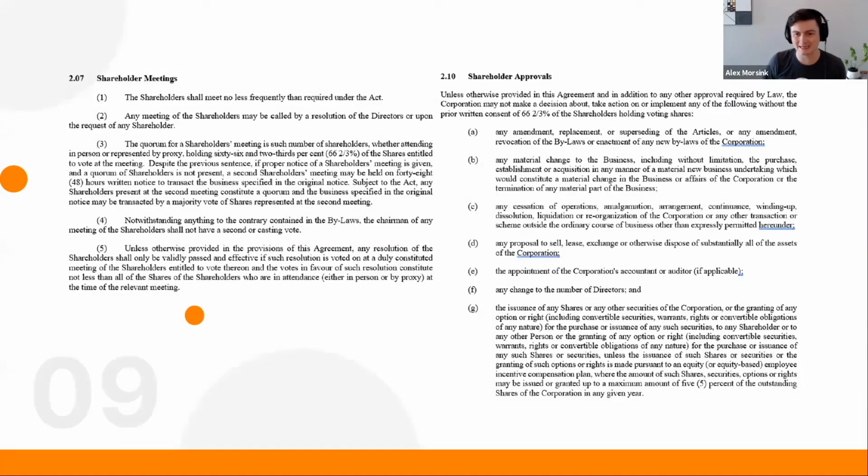So here's an actual excerpt from our free template of a shareholders agreement, and you can see exactly what the kind of legal language looks like governing shareholder meetings and shareholder approvals. So it's talking about how frequently they're meeting, what quorum is, which in this situation is 66 and 2/3% of shares with voting rights, and how people are allowed to attend the meeting. Can they attend virtually? And what happens if you don't have enough people there and everything like that?